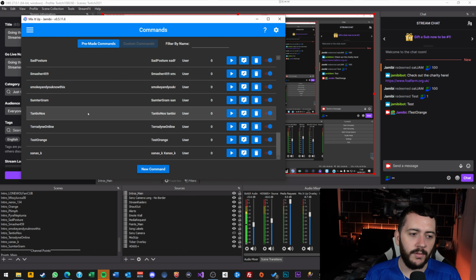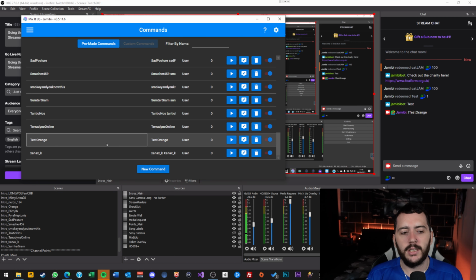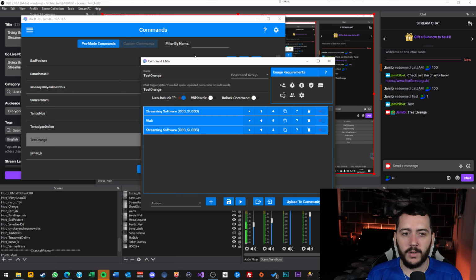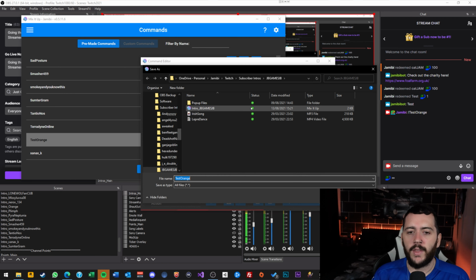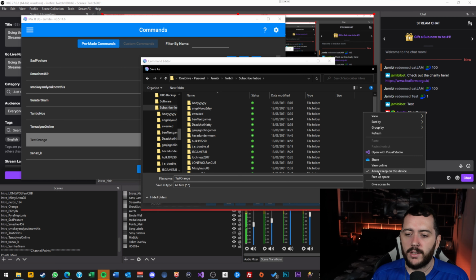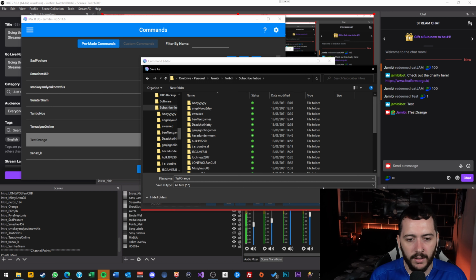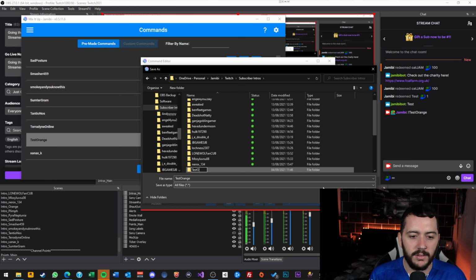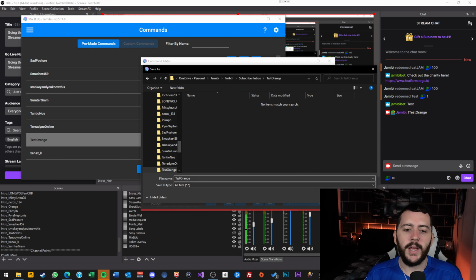If, for instance, I want to add that into someone's entrance command, obviously I won't be able to test it, but what I would recommend you do is go back into the command. So go into the command editor, see that, and then down the bottom here, you can export the actions to file. So hit on that, and then if you have a folder like I do, you can just create a new folder in here and just call it test orange. Spell it right. Click on that, and then this is the file. So it's a bit dumb, to be honest. You have to call it like this.